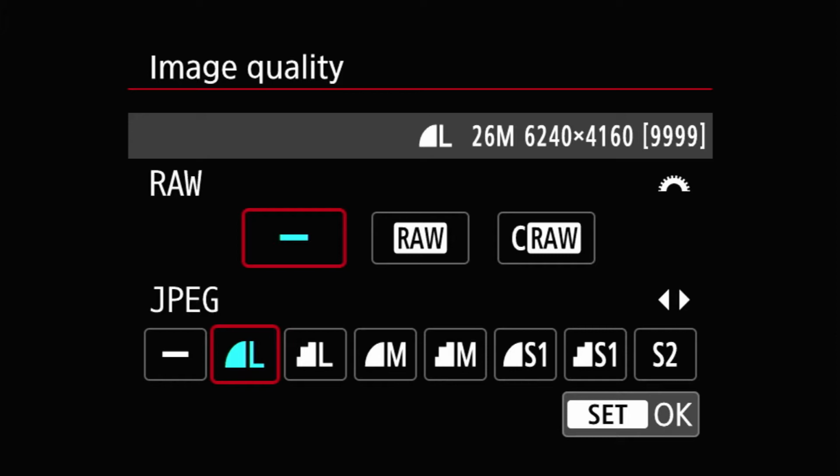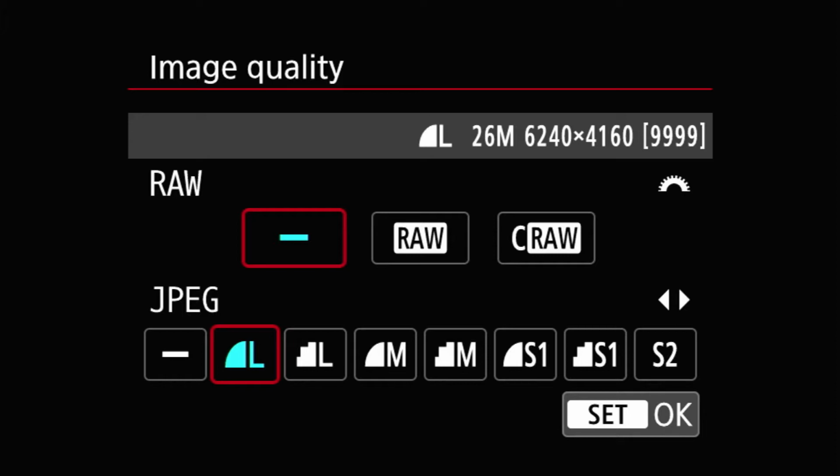Now the default ratio is 3:2, and the large format, which is this one here, is 6240 by 4160, so it gives you a full 26 megapixels.